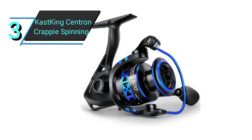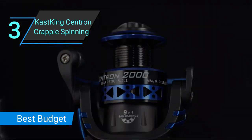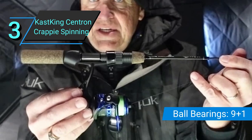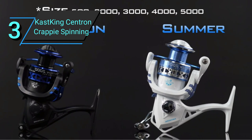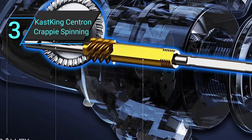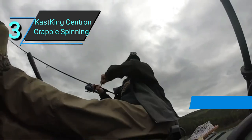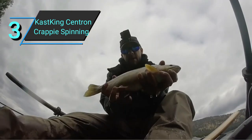Number 3: Cast King Centron Crappy Spinning Reel. At this point, if you still haven't found a reel you like, I'm guessing it's a matter of price. That's why we included this budget reel. The Cast King Centron does just enough in each area to still be considered a good crappy reel. Just note that even though there are 9 plus 1 bearings, they aren't very high quality — it'll feel more like 5 plus 1 bearings when you use it. The specifications all look decent, but the parts are all made with average materials. For example, the graphite frame is light like carbon fiber, but nowhere near as strong. All things considered, I'd give this crappy spinning reel a borderline pass — we set out to find the cheapest possible reel that could still catch crappy, and this was it.